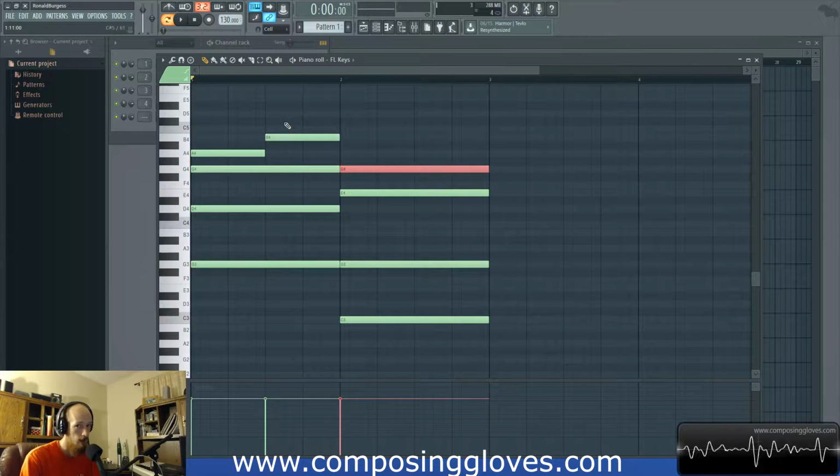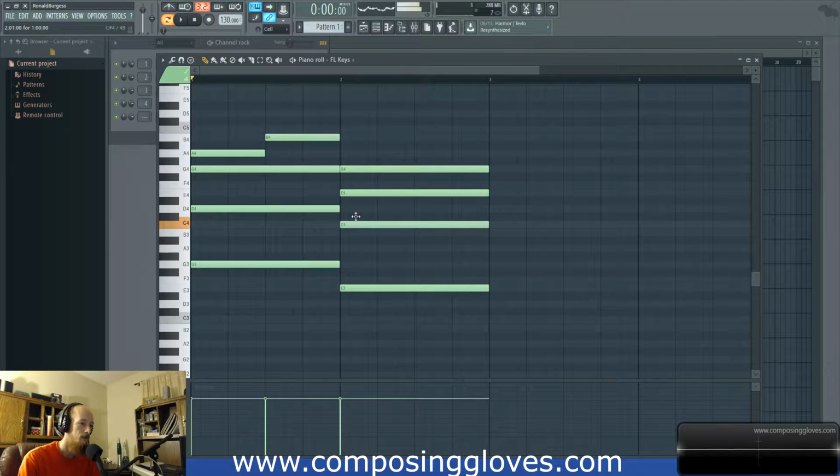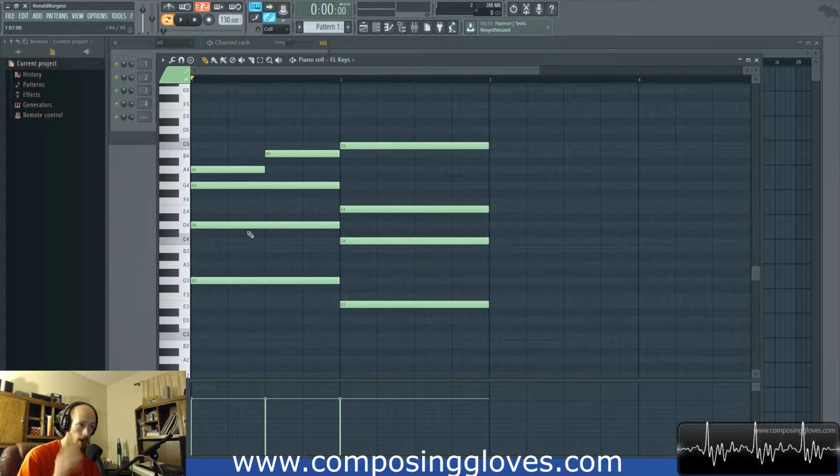So how can we get it even more imperfect? Because we can get further and further away from this. We could change this to an E. So now it's a first inversion. And we'll move this to a C, and we'll move this G up here. I'm ignoring part writing right now, we're just looking at cadences.